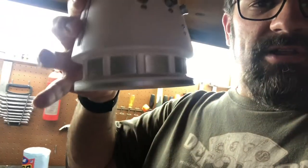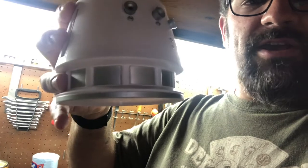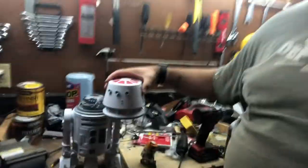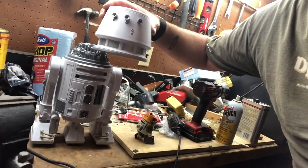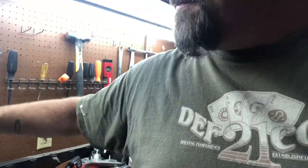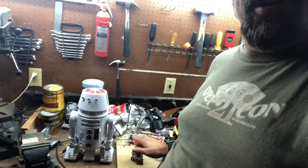And I can Dremel this little silver ring off and just make the whole head a little bit shorter, but then I have to make that column in the middle shorter as well, otherwise the head's just going to be sitting above the top of the droid, and you'll see all of this mechanism inside, which I don't necessarily want. So I've got to find a way to shorten that inner column. But that's what I'm going to be trying to do next. I'm going to see if I can modify this R5 and turn it into a Chopper. Let's see how it goes.